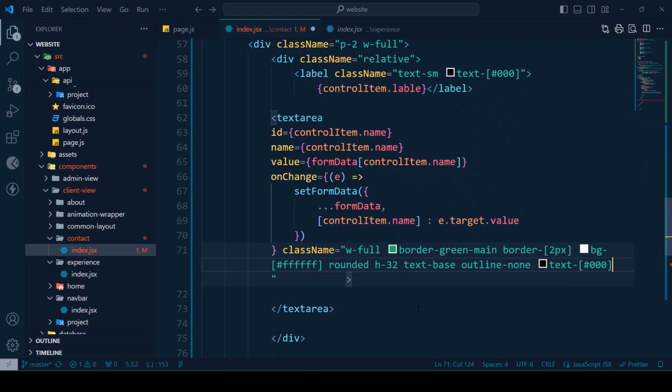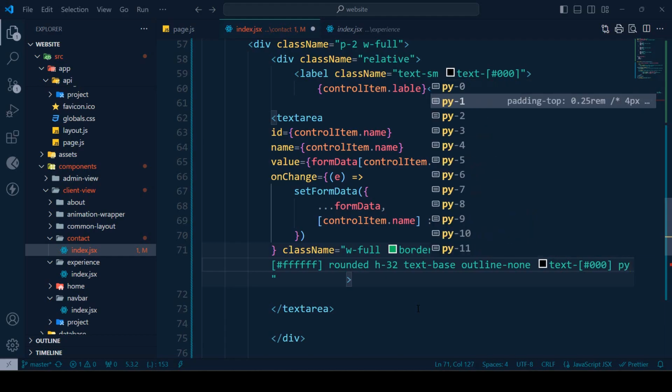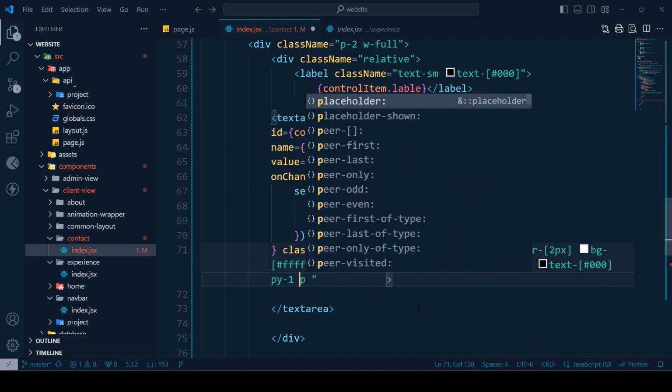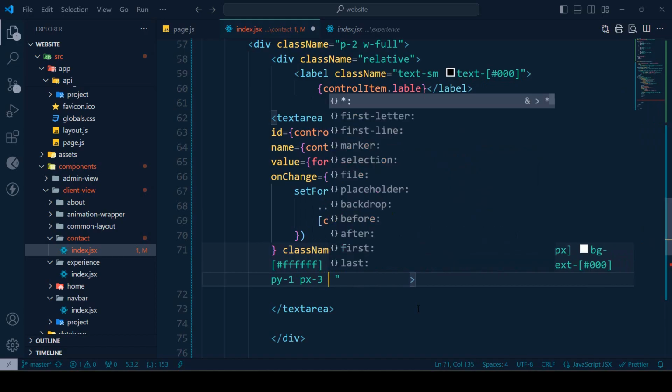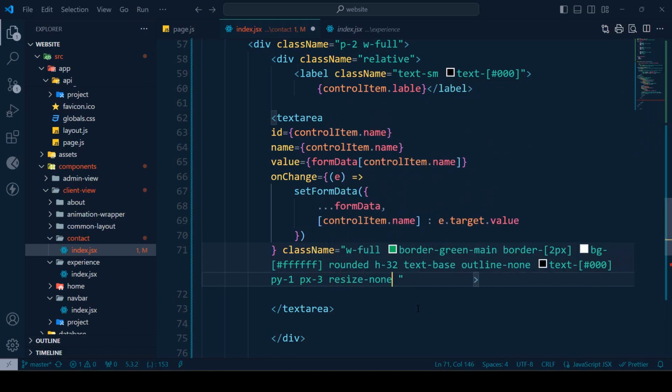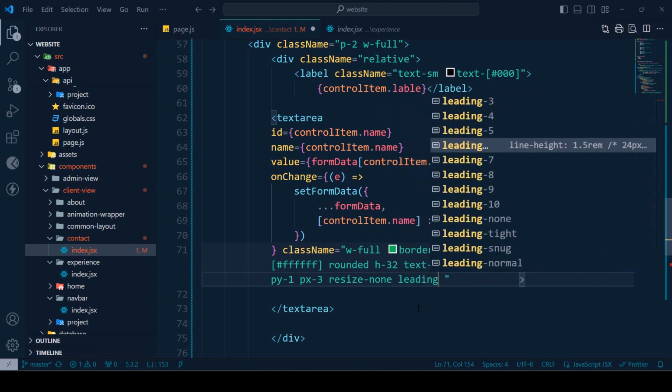You can also use it; that will be the black color. Also I want to use padding top as 1, and padding left as 3, and then resize will be none, and then the leading will be 6.